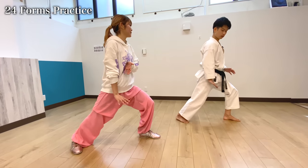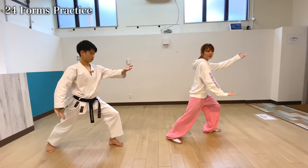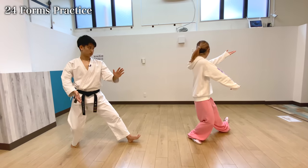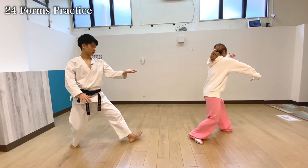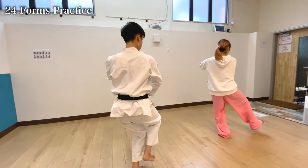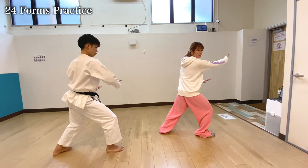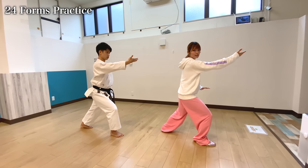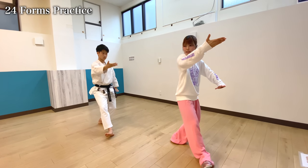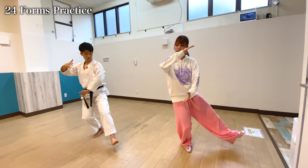And you use that energy to rotate your body — that's very similar to our gyaku-zuki motion. Next, you're going to move back the leg, open up to the side, get the weight on the left hand, make a circle and do the same motion on the other side. This seems maybe simple to you, but being able to execute everything perfectly at this speed is super hard. When you go too fast, you don't really pay attention to the small details.